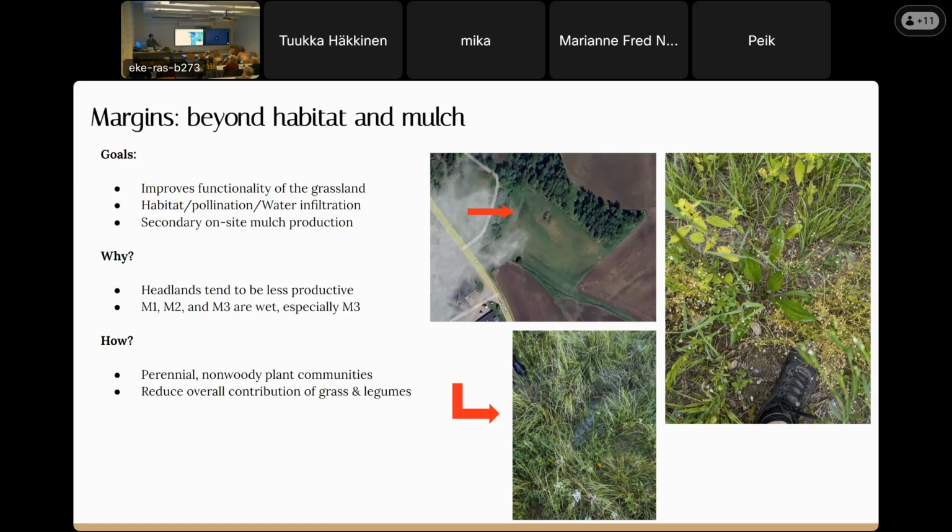We can see in some studies, especially in this context of non-woody perennial communities, that you might even fix more total nitrogen with no legumes involved. Take the legumes away and the soil has more nitrogen. So we're going out on a limb. We're testing some of these ideas that are floating around. There's still going to be grass, there's still going to be legumes, but we're not turning this into a grass legume clover sward.